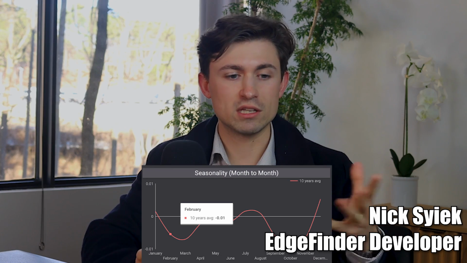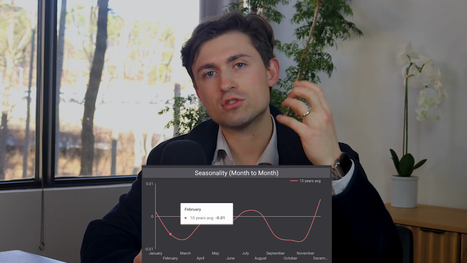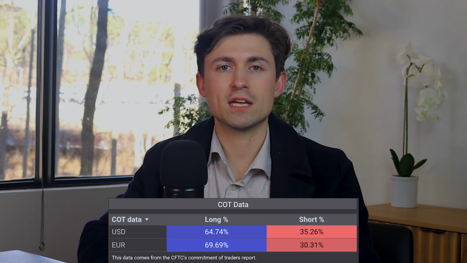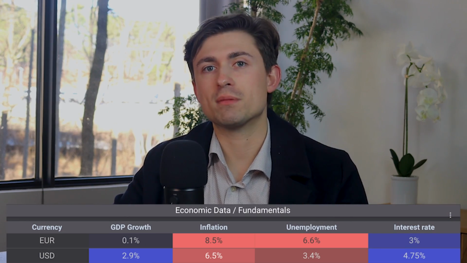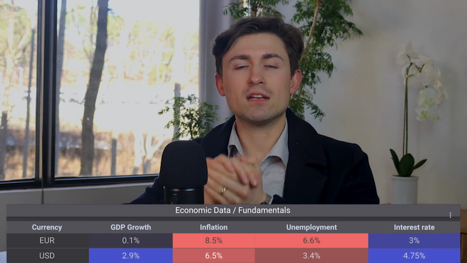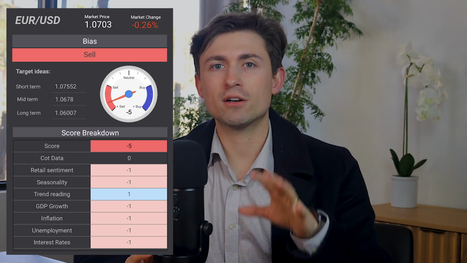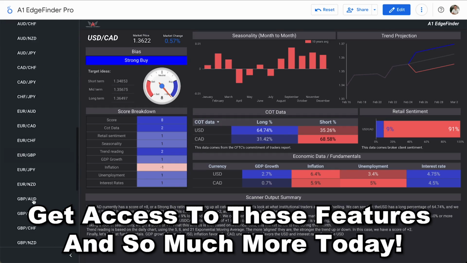So for example, if you were a trader that only looks at seasonality, like what the euro tends to do in the month of January, that's cool information. But if you were to string that also with, for example, what smart money is buying through the commitment of traders data, and also incorporate the current trends in the market and GDP analysis of the economies involved, and string that all together into a scoring mechanism to actually build an overall encompassing view, that's what the EdgeFinder attempts to do, and I think it is really sort of one of its own in that regard. We have one of these breakdown pages for every asset that we track in the EdgeFinder.